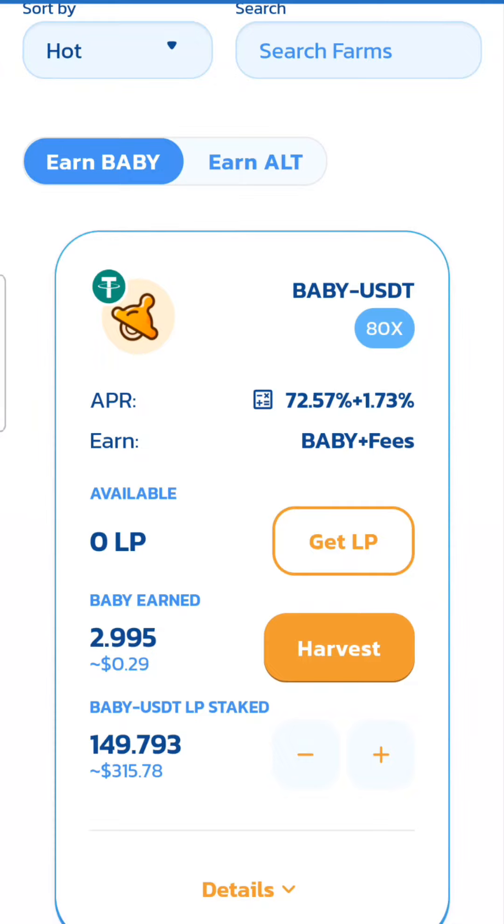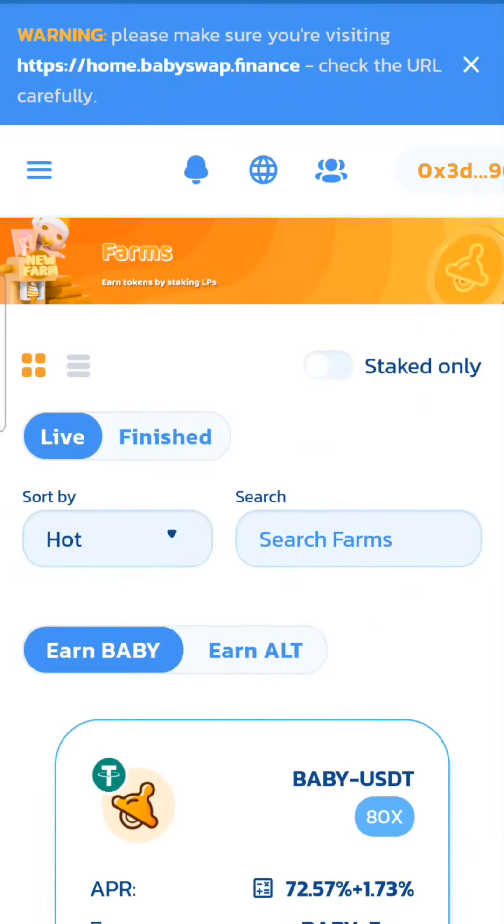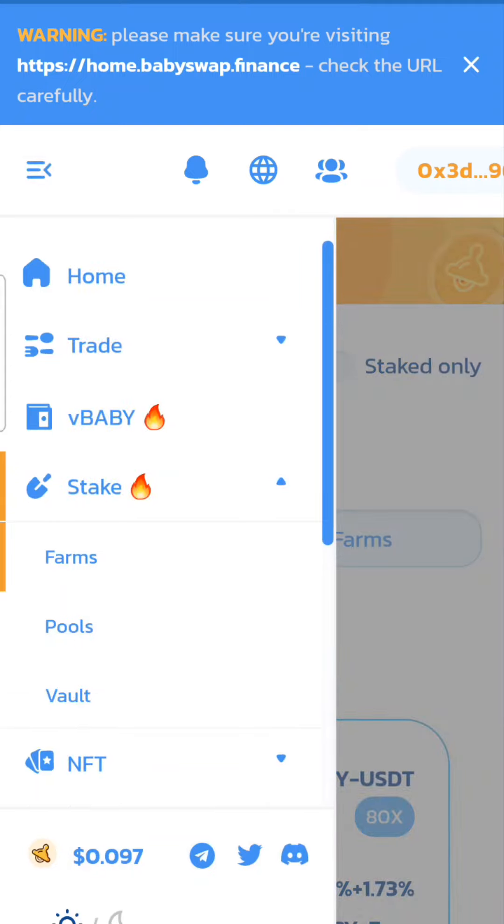This is my favorite exchange, but there actually is a more popular one — PancakeSwap is actually the largest decentralized exchange and has cheaper fees. However, the yields you get from that one are less. This one basically supplies me with all the cash I need to do all my trading and investing.